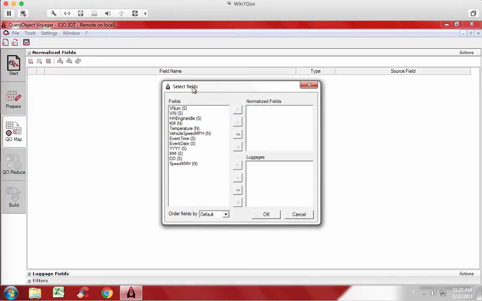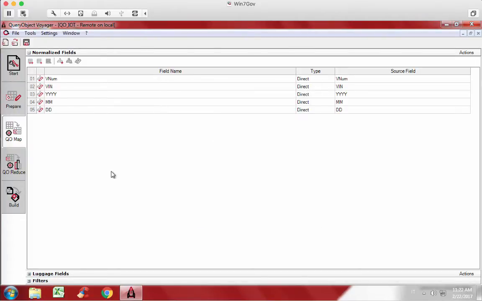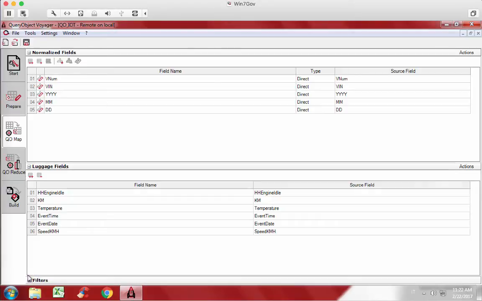The Map panel gives you the opportunity to structure your data. We select the attributes we want to use as index and perform automatic discovery of patterns through each category of them. We call these attributes normalized fields. Then we add numeric fields and additional strings in the luggage section. In our case, the string attributes are the vehicle code and the identification number, and the 3 custom fields previously defined on the date. Numeric attributes are the engine active time in hours, the distance in kilometers, the average temperature, and the average speed in miles per hour.